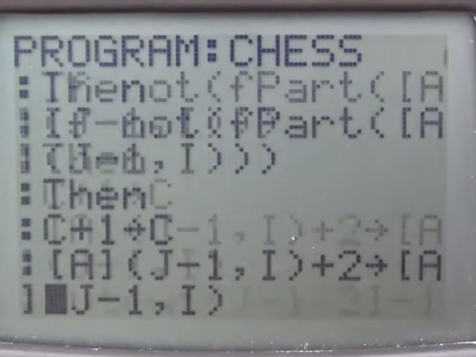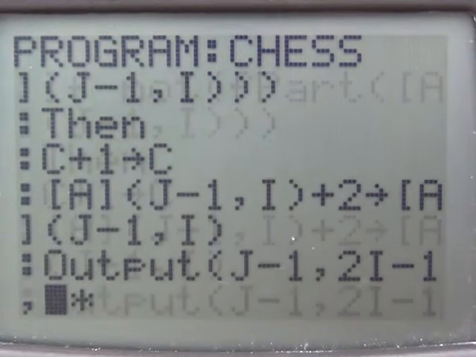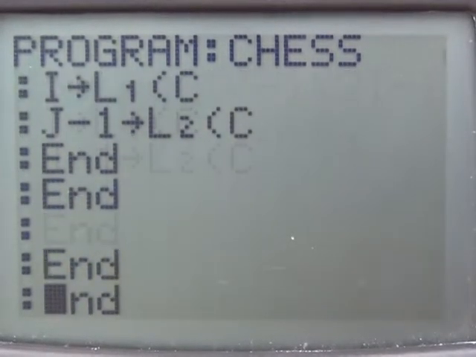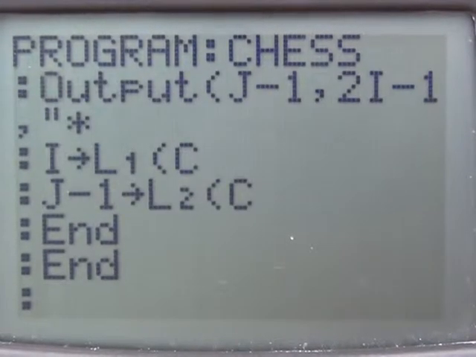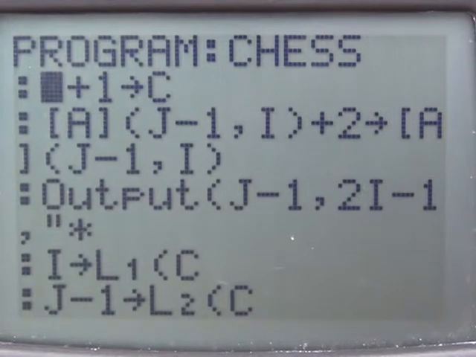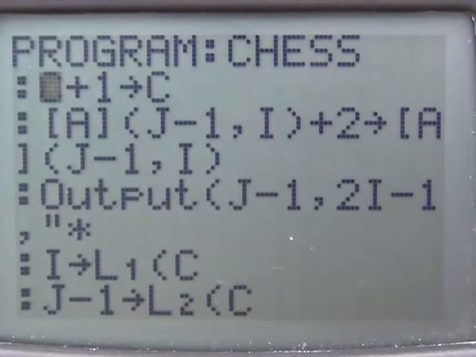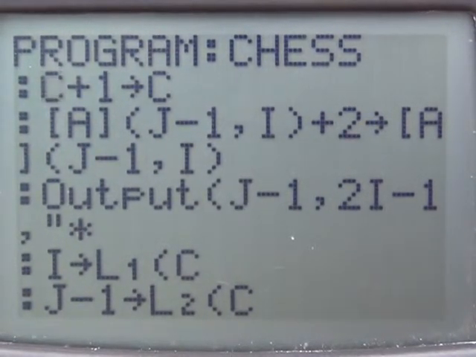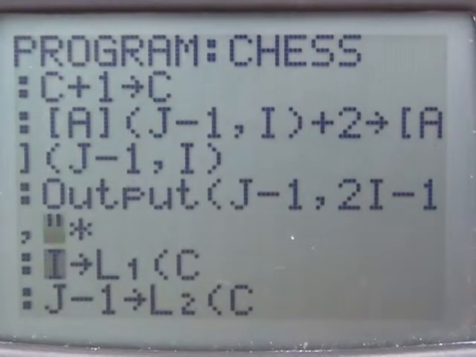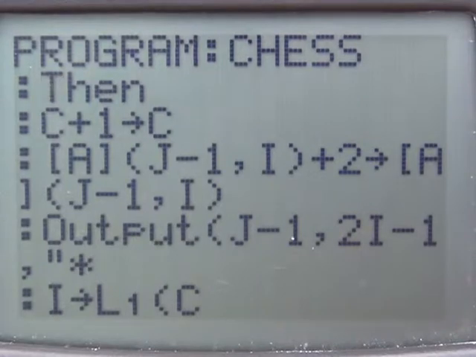Okay, and then we're going to add 2 to it, and then we're going to output, let's see here. Yeah, we're going to add 2 to it, and then we're going to output it with a star, and then we're going to store it into list 1 and list 2. Yep.